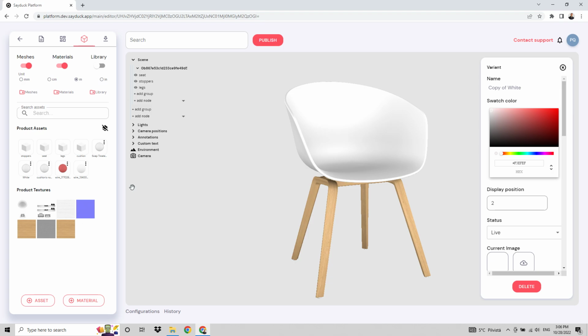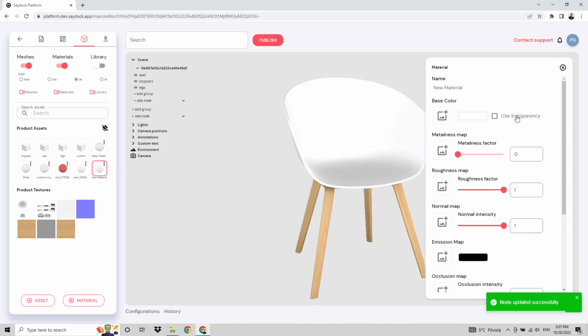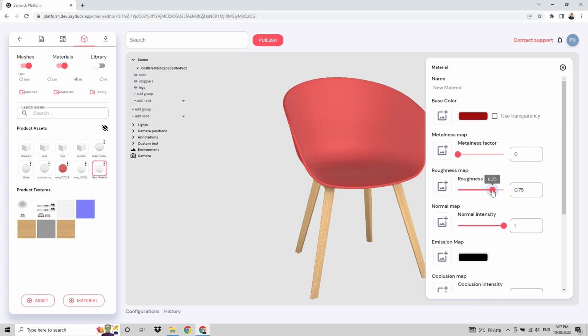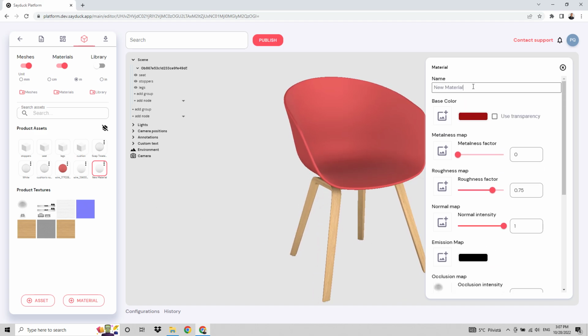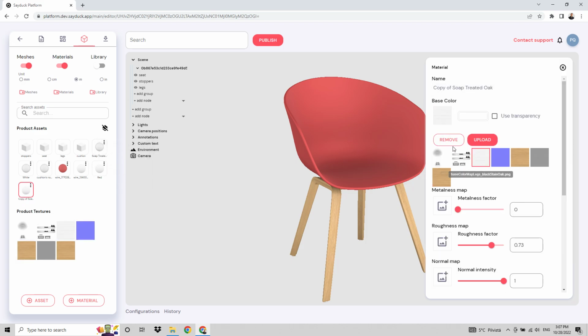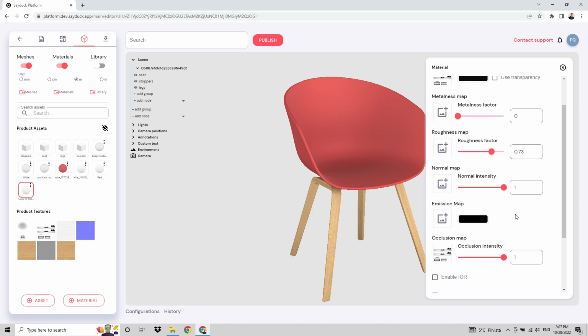And to do that, we will be creating a new material that we assign to our node here, and then we'll change the material values on that to make a red seat. And again, the other way to create materials is to duplicate an existing material and then customize that. For example, adding this one and changing the material here. When you duplicate a material, it already has the textures assigned, so it's easier to edit.